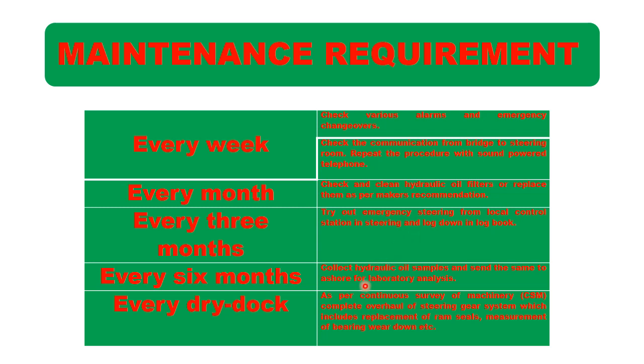Every six months, collect hydraulic oil samples and send them for laboratory analysis. So six monthly, the lube oil analysis is sent. The representative samples must be taken from where exactly the sample has to be collected and sent. And every dry dock, as per the continuous survey of machinery, a complete overhaul of the steering gear system is required, which includes replacement of the ram seals and measurement of bearing wear down. That has to be done.